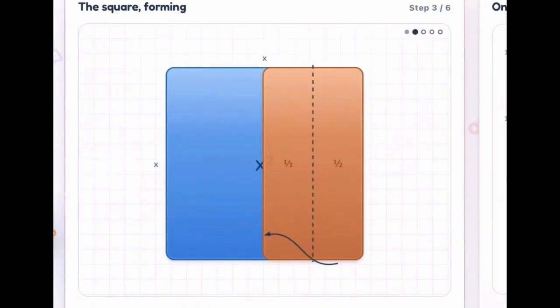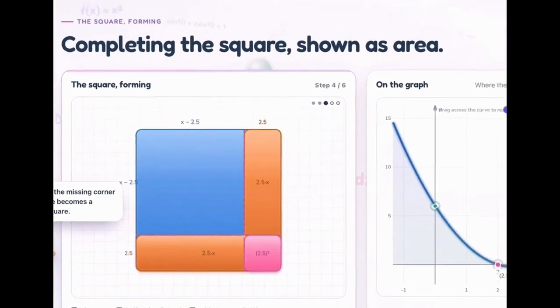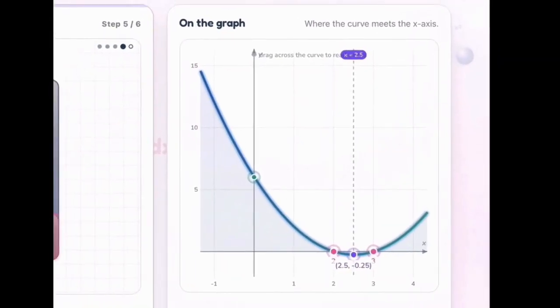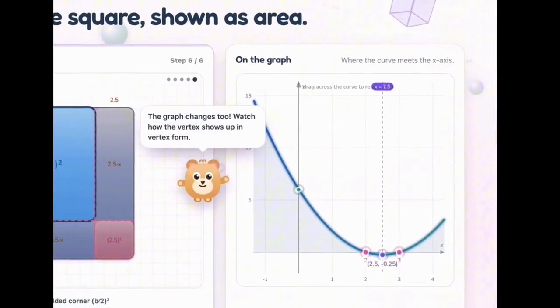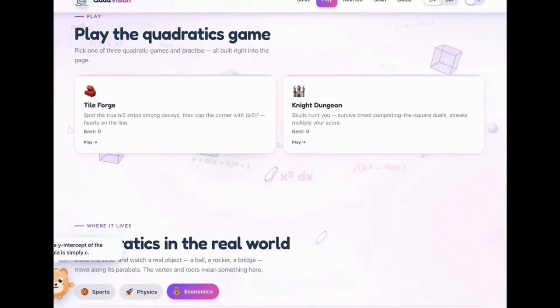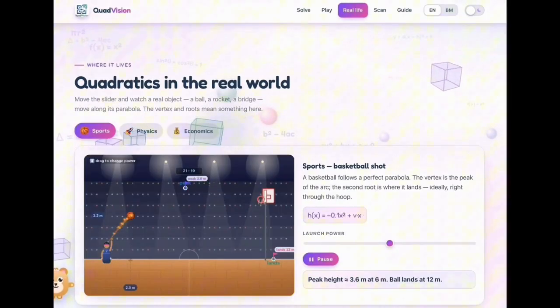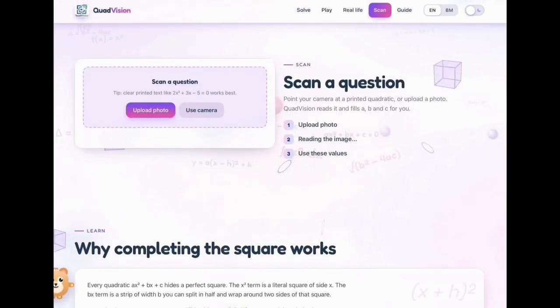The website will not only generate the split square model to demonstrate completing the square, but it also plots the parabola curve of the quadratic function for visual comparison. Then, when we're scrolling down, there are two types of games to let us understand the concept of completing the square more. As we're scrolling down again, the quadratic real-world simulator will demonstrate how quadratic equations play out in our daily life. Then, one of the most significant features of our website is being able to upload photos to help us solve the quadratic equation by applying the concept of completing the square.